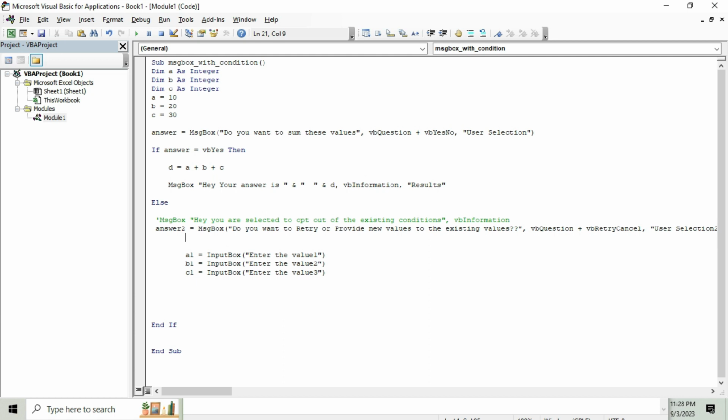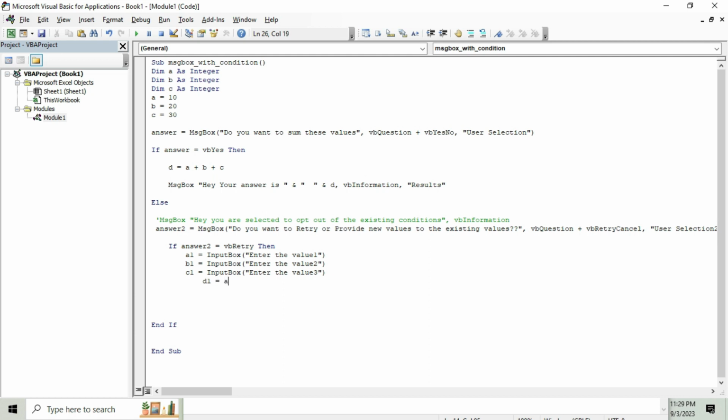Now I am going to give the condition, which is if my answer 2 is equal to VB retry. If it says okay, let's retry, then you have to give this value and sum this value.